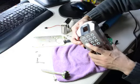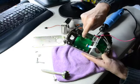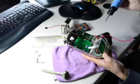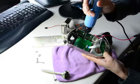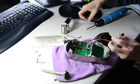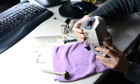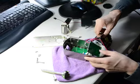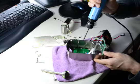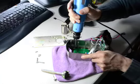If the four doesn't work, maybe you just release the one screw close to the four. Release a little bit. Then power up to test the four. Yeah, if the four works, you don't need to change the keypad. If the number four still has a problem, then take all the screws off to change the keypad.